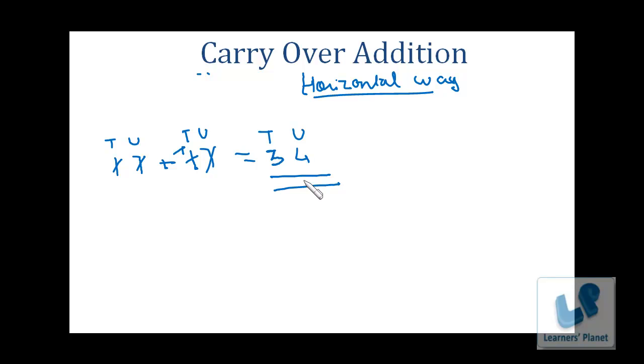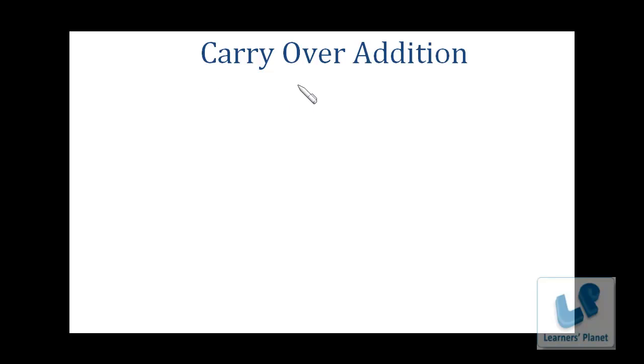Now we'll start off with our sums. Okay, it'll be a bit faster than this. I'll explain, but I won't explain so much because if you haven't understood this, you can replay this, but I'll still explain a bit. Okay, so let's start solving the sums. Okay children, now we'll start with first vertical way. Okay, we'll take a few sums in the vertical way.